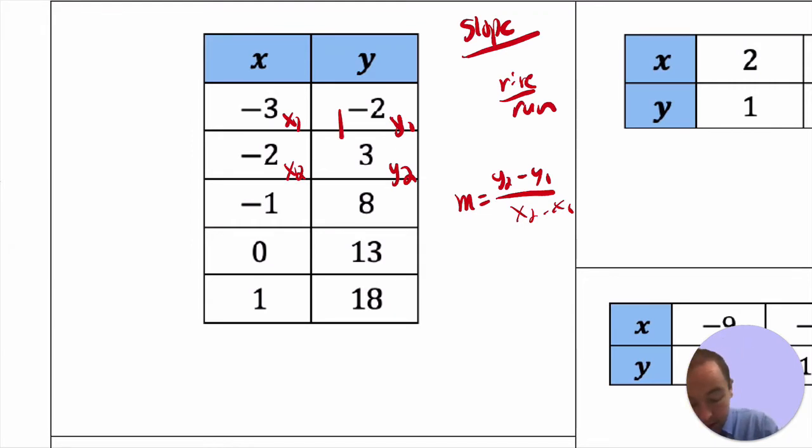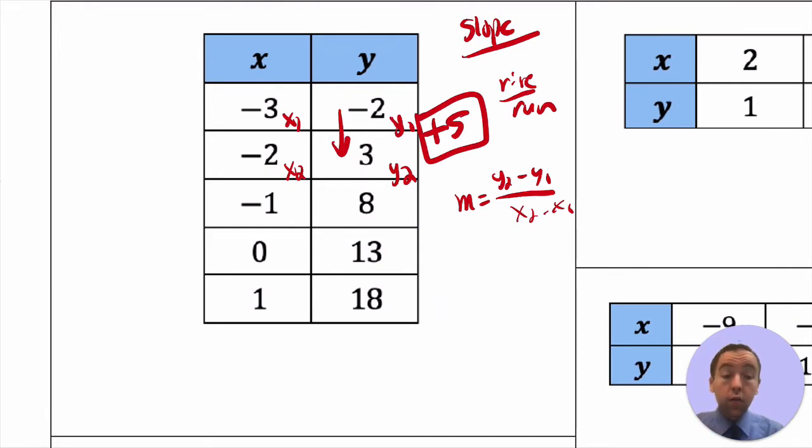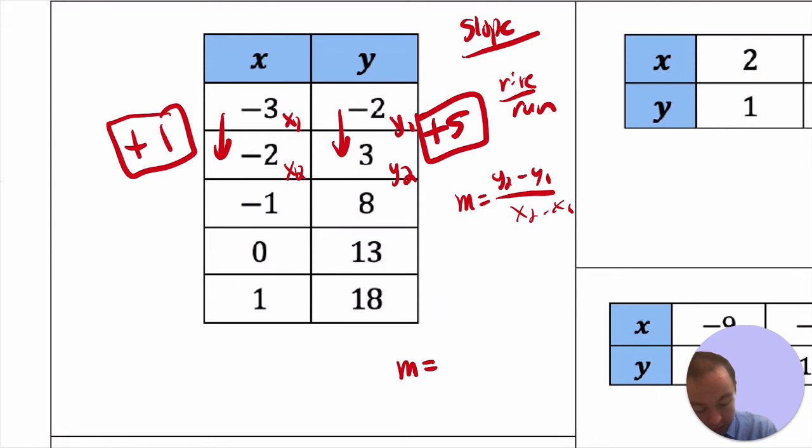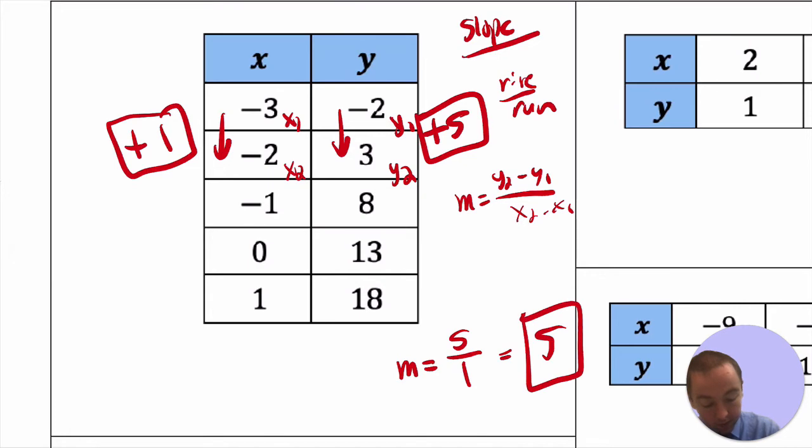So it turns out that if you find y2 minus y1 first, it's like, okay, if I start at -2 and I go to 3, that's increasing, so it's a plus, and it's an increase of 5. So that right there is the rise, because it's the change in the y's, the change in the heights. And then if you go in this direction, that is going to find x2 minus x1. You're starting at -3 and you go to -2. That's an increase because you're going upwards from -3 to -2. It's an increase of 1 unit, and that would be the run right there. So the slope that we found is going to be 5 over 1, which reduces down to 5. So that's going to give you the slope of that particular line.